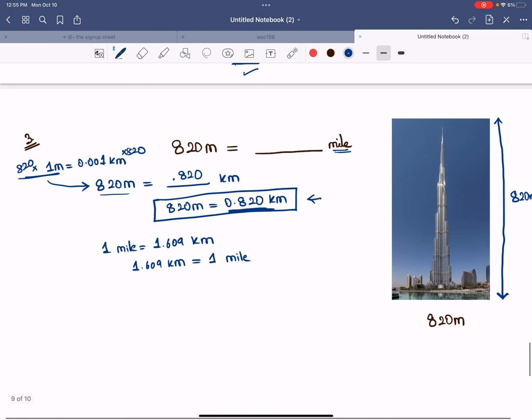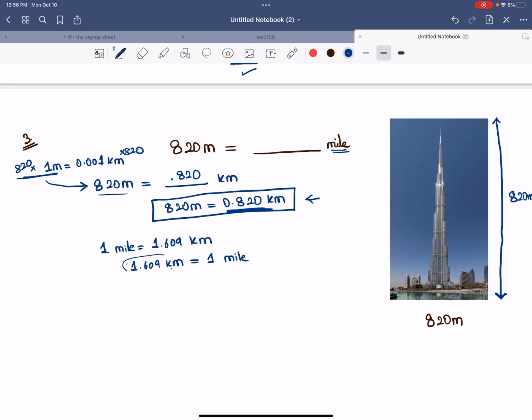And from here, it's so much fun to see how you can get 1 kilometer from this side. What can I do to get 1 kilometer? Well, what I can do is simply divide both sides by the same number. So if I divide this left side by the same number 1.609, a number divided by itself is always a 1. So let's just do that. If I divide 1.609 kilometer by 1.609, I have to do the same operation on the right too, because that's how this works. As long as you do the same thing on both sides, it's still good.